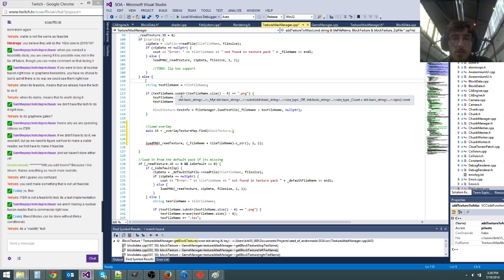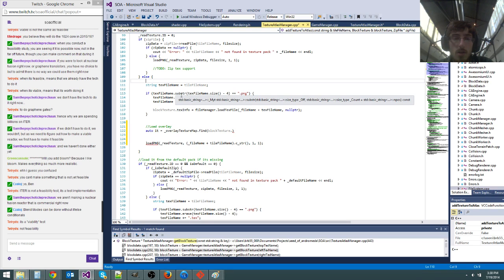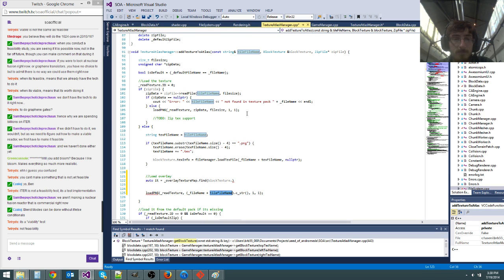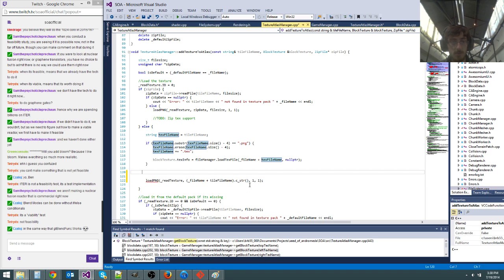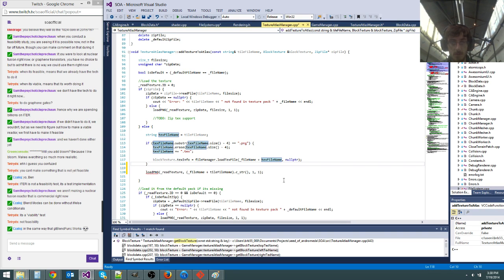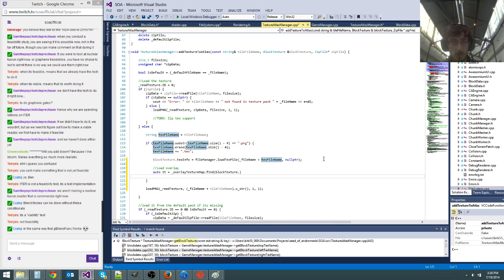Isn't it always going to be a PNG? If it isn't, shouldn't we give an error? Okay, we want to do this inside the text file stuff. I think this code is a little bit stupid, so I might look at this later.